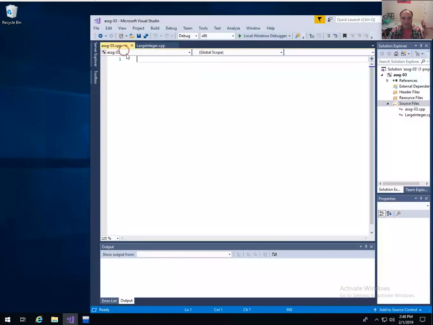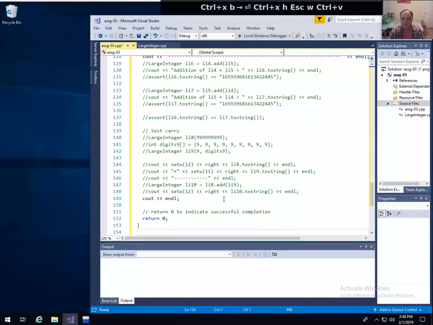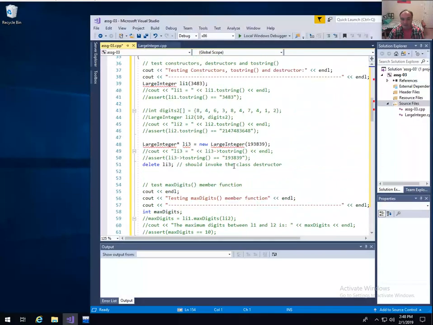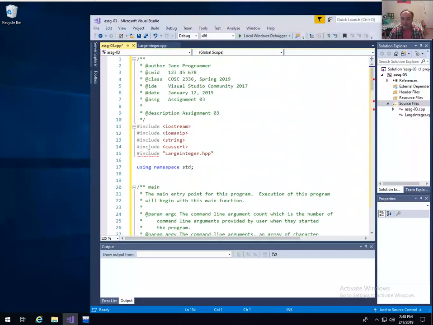So let's copy assignment 3 into here, the starting template I gave for you. I'm sure there's probably even a better way to do this. You can probably download the file and put it in the right directory, and then just add the file to Visual Studio.